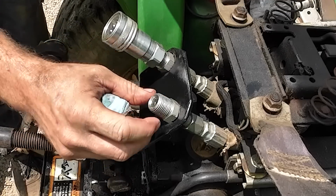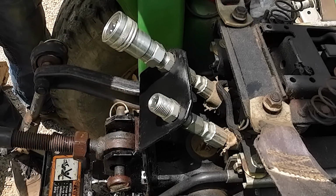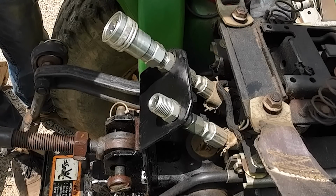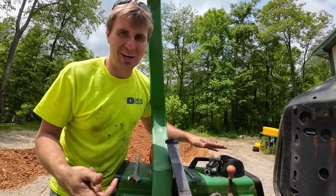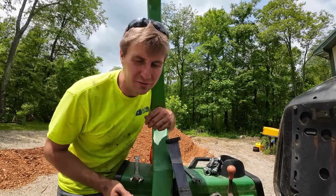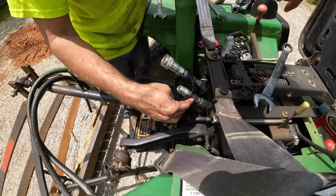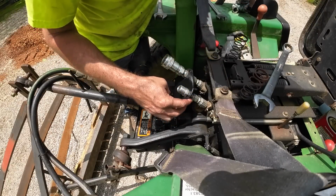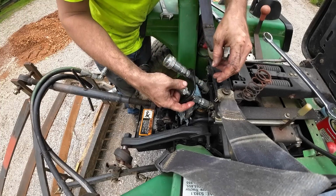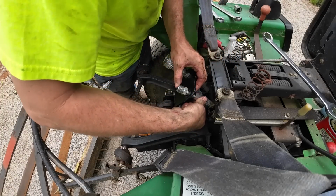I've never had a traditional style of thread like this not leak if I don't use some sort of pipe dope or some sort of pipe thread tape. I should have done it whenever I put this together, which was probably over a year ago, and we've just been adding hydraulic fluid since, bud. I am gonna pop this loose just to double check that that is in fact a JIC fitting. Yep, that is a JIC fitting, so we're gonna leave those be.